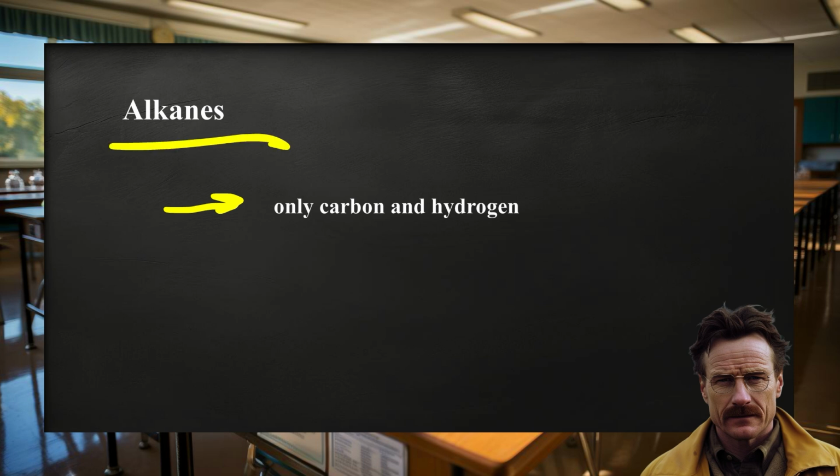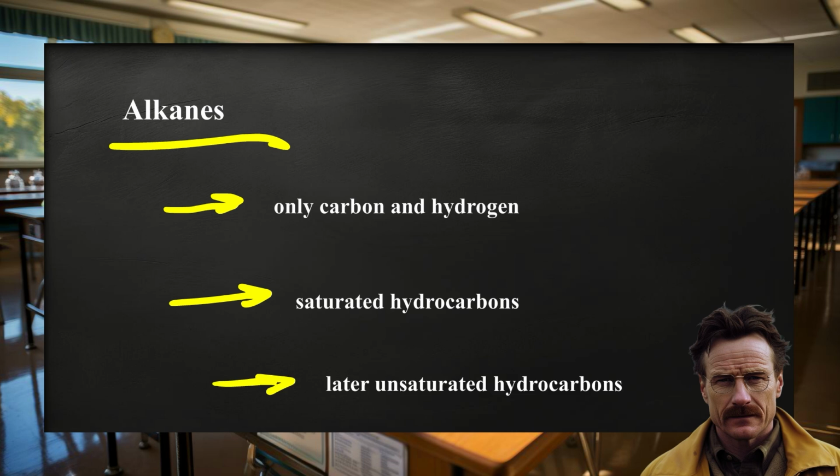We are going to start out with the simplest type of organic compound. These compounds only have carbon and hydrogen in them. That's it. They are collectively called alkanes. They are also known as saturated alkanes because they contain as many hydrogen atoms as possible for the given structure. We'll distinguish these with unsaturated hydrocarbons in the next class. By the way, molecules, whether saturated or unsaturated, are collectively called hydrocarbons if the compound contains only hydrogen and carbon atoms.